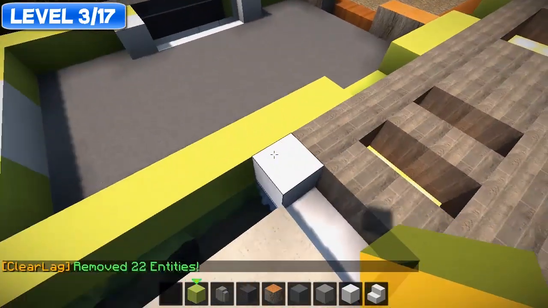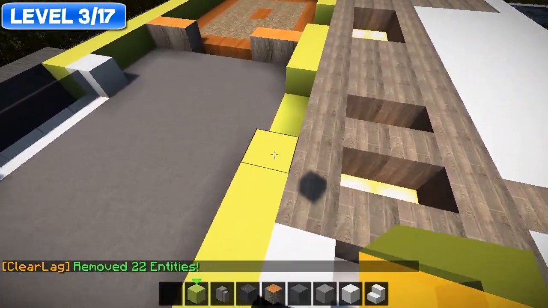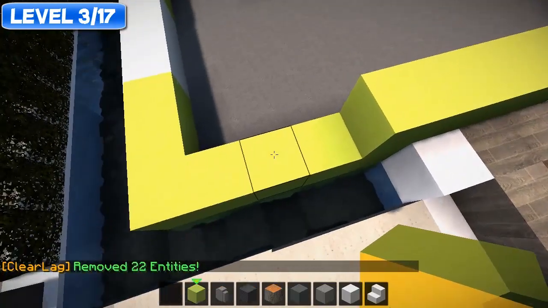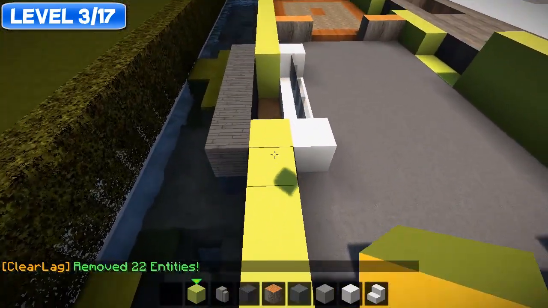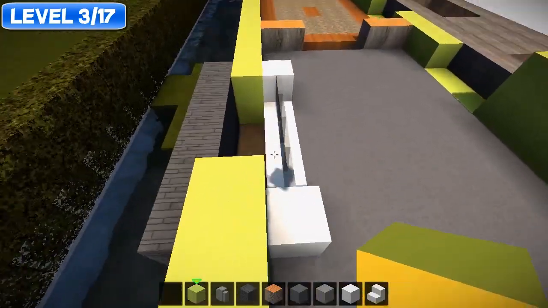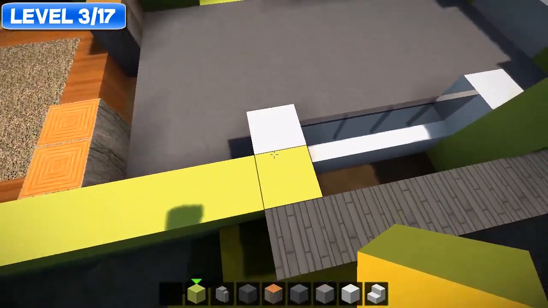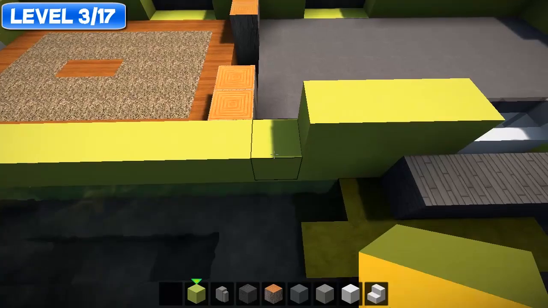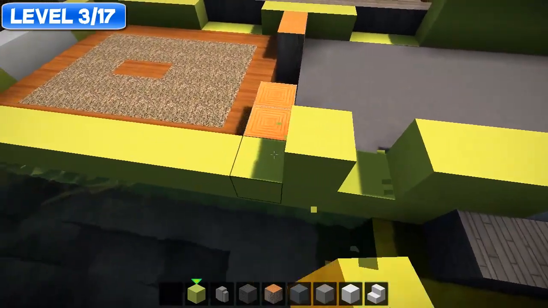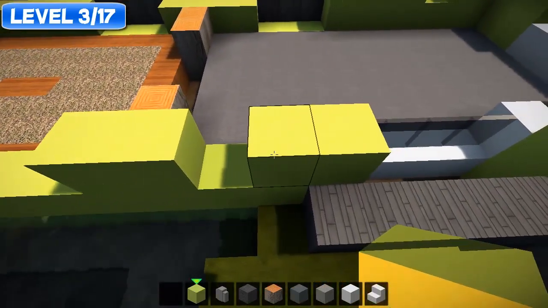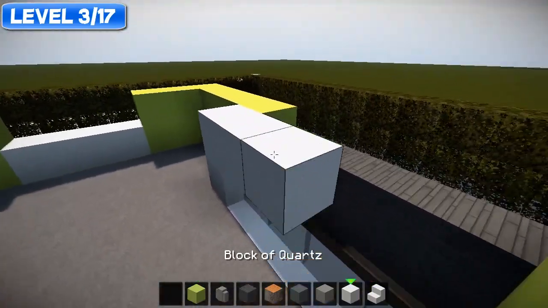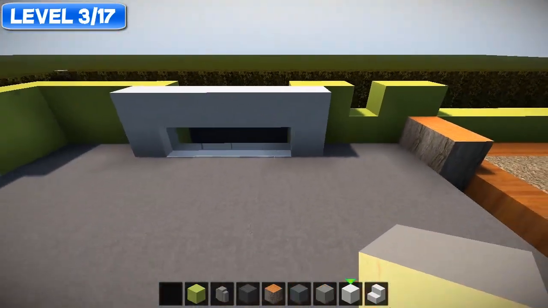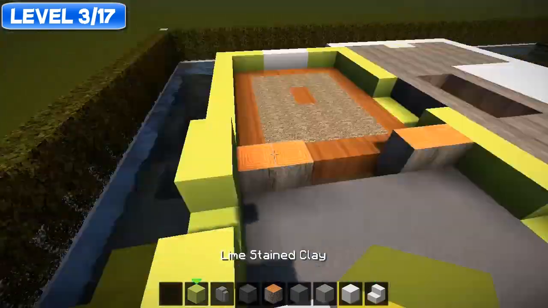Right, level 3. We're really going to start in this corner quite a lot. I'm going to get this lime green wrapping around. Leave a gap for a window. And I should have left a gap over here for a window, but we'll put that in a later episode. And then, simple as this. Lime green. Now, we need to count 3 blocks, 2 blocks. Leave a gap of 1. And that's for another window. 2 blocks there. Build up the quartz inside. Could use snow for that as well if you want, but I'm going to use quartz.